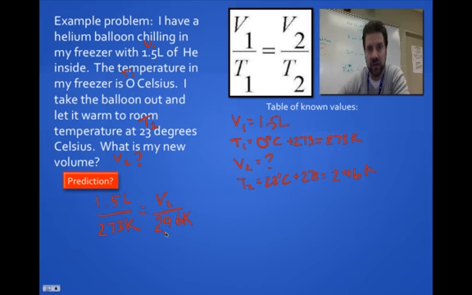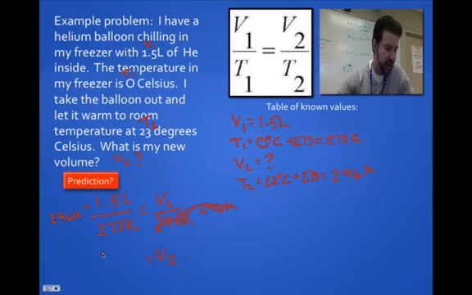So how do we go about solving for the variable? Well, very easy. All we have to do is get rid of this 296, and then V2 will be isolated by itself and on top of the division line, exactly where we want it. So what we're going to do is take our 296 K and multiply it by both sides, and that's going to allow us to cancel it out. So times 296 K here, and over here as well, times 296 K. Obviously that means it's going to be multiplied by what's on top of the line there. So here it cross cancels, and here now we have 296 times 1.5 divided by 273, which gives us V2.